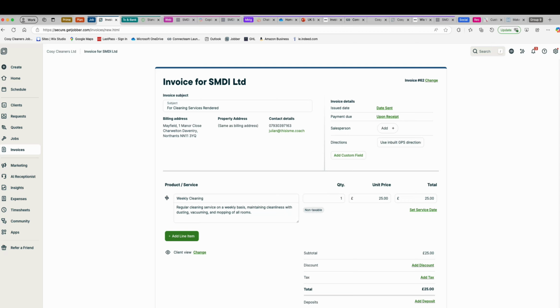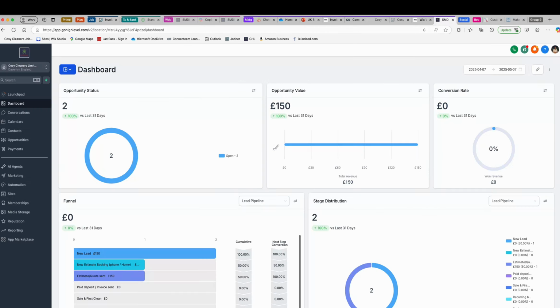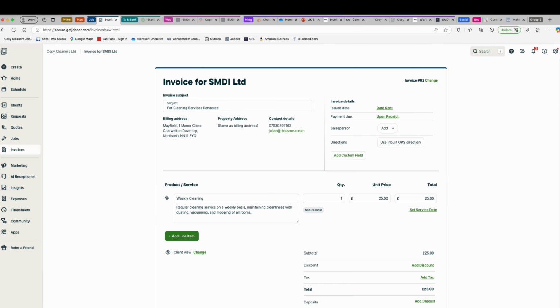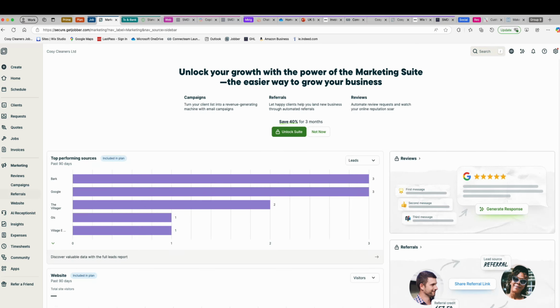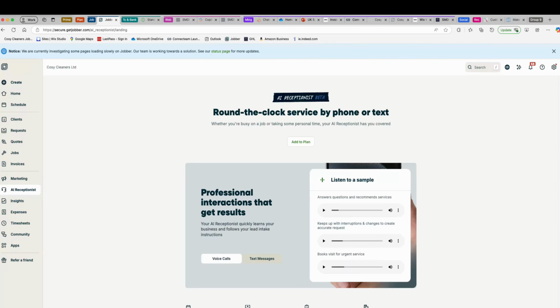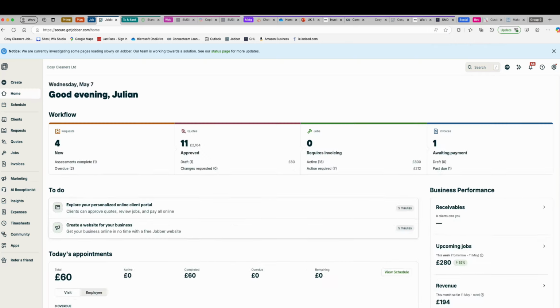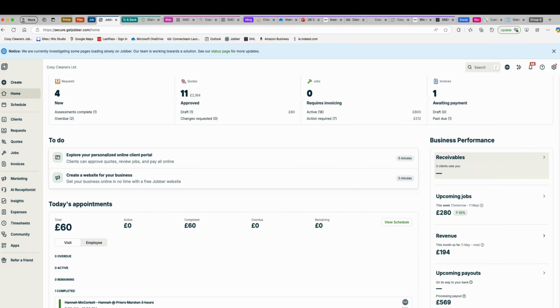Now, we're doing the marketing in Go High Level, which was over here, if you remember that, the marketing and the websites and so on. But if you notice down here, it's also got a marketing component here. I haven't looked at this fully, but it allows us to do a website. It's also got the AI receptionist, which will answer calls, which we've been doing in Go High Level. I haven't shown that. And it also has reputation management.